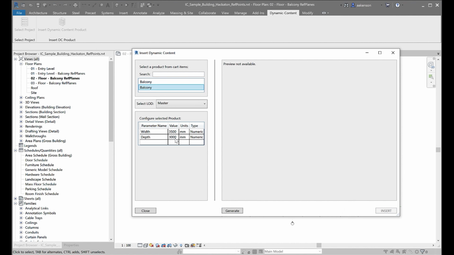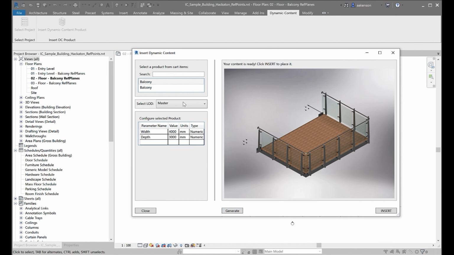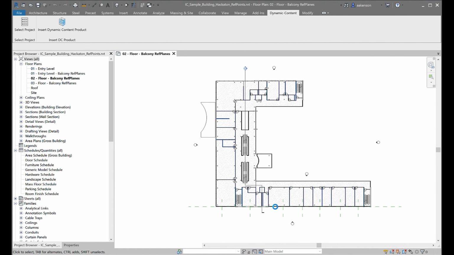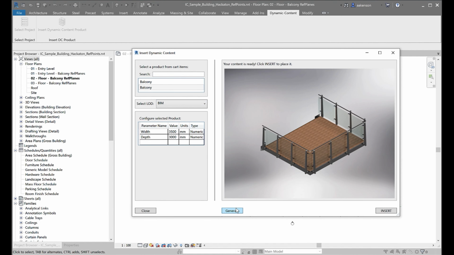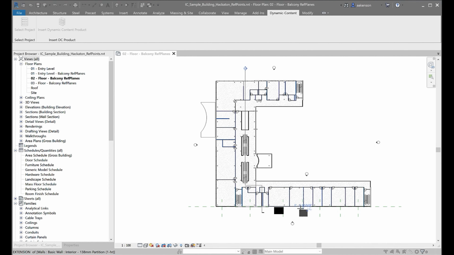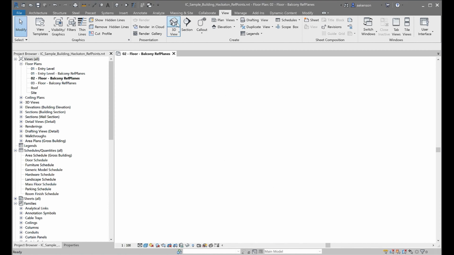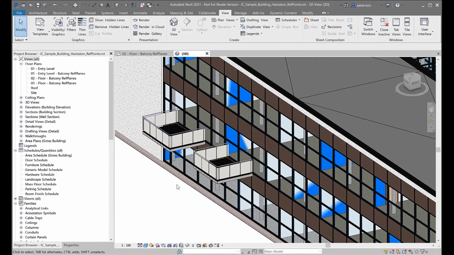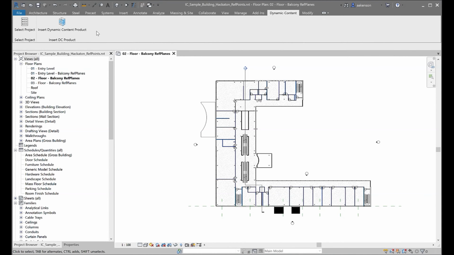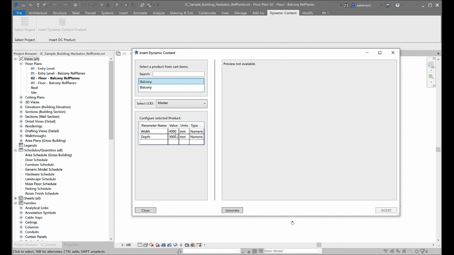I'll insert the 2 balconies that I have based on the BIM level of detail in my product template, and I'll insert those directly in Revit. And be able to see that in my model. And you can see it brought over the right level of detail as well as the right configuration for each of these rooms. Now I have some other rooms that are smaller and I don't yet have them in my cart.